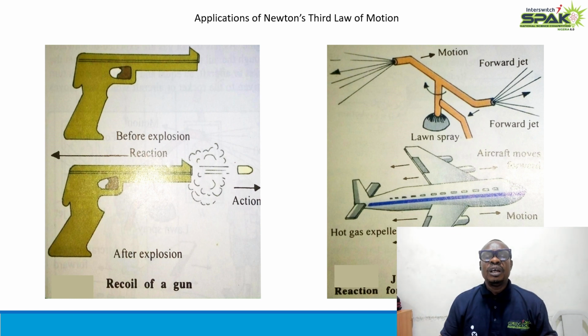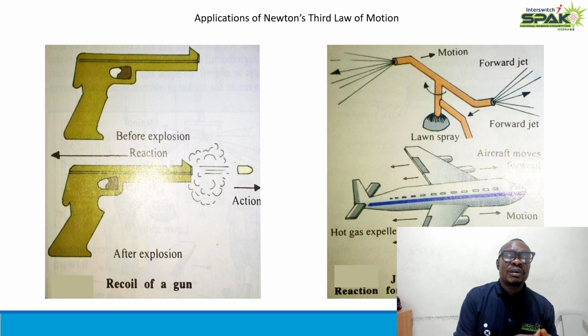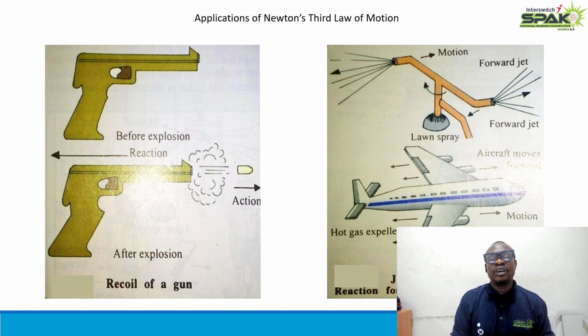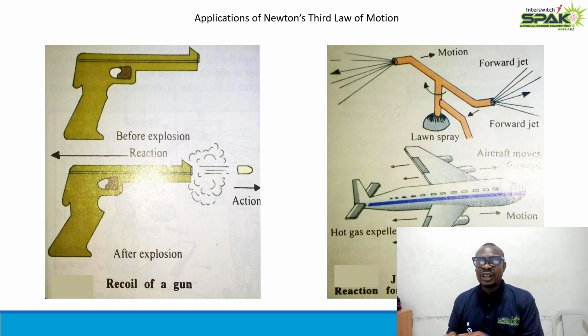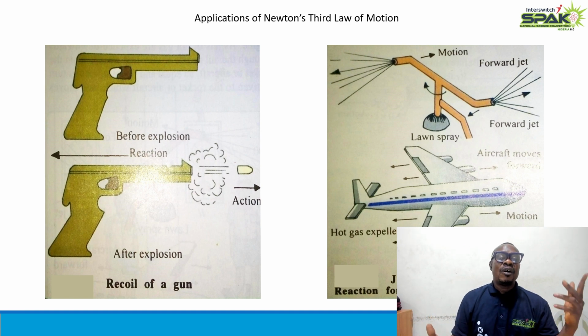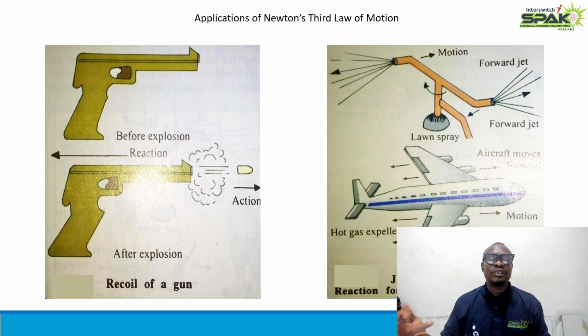that the momentum of the gun is equal to the momentum of the bullet. The mass of the gun, of course, is greater, but then its velocity is less. But the bullet moves with a greater velocity, though the mass of the bullet is less. So when you multiply the mass of the gun and the velocity of the gun, it will give you the same value as the mass of the bullet and the speed of the bullet. So for every action, there is equal and opposite reaction. So we can apply this in solving questions as well.